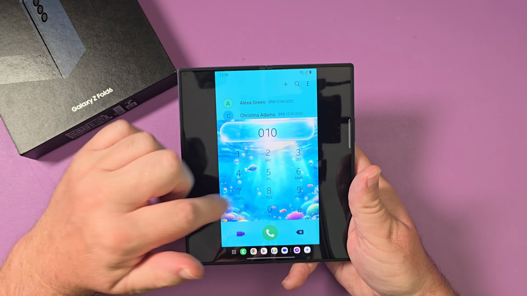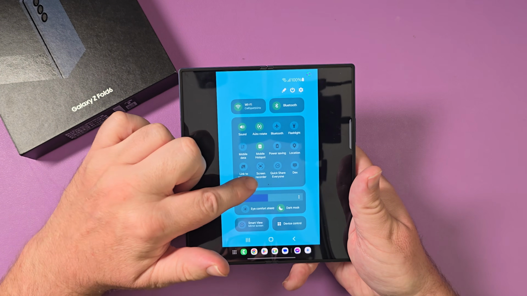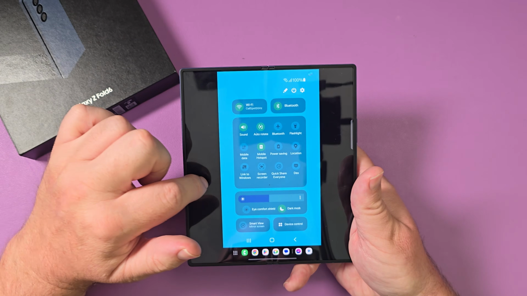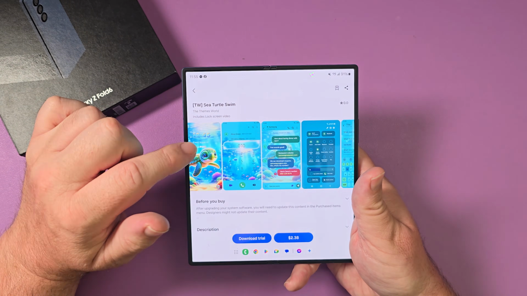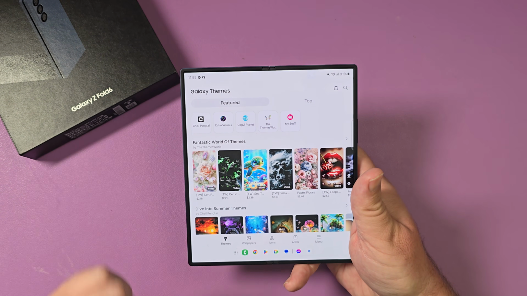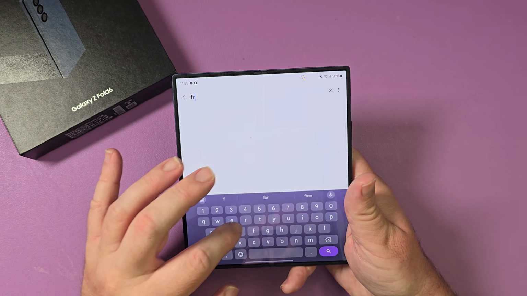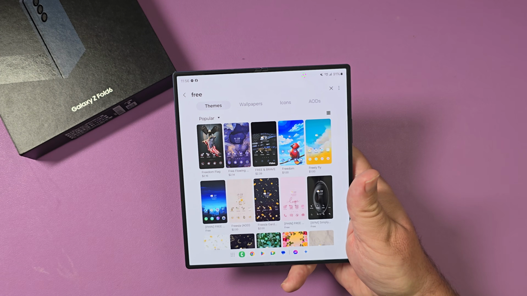It'll change the backgrounds to your caller, your text message app, if you use Samsung Messages, and so on and so forth. So it really changes the fonts, does all kinds of stuff. There's tons of free ones. Pro tip, if you want to find free ones, you can just literally type free a lot of the time, and that will just be the best option for you.